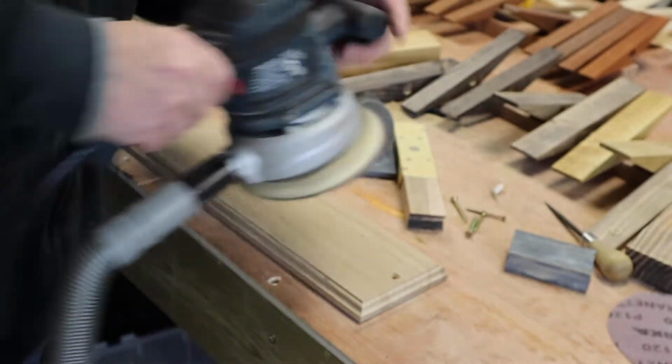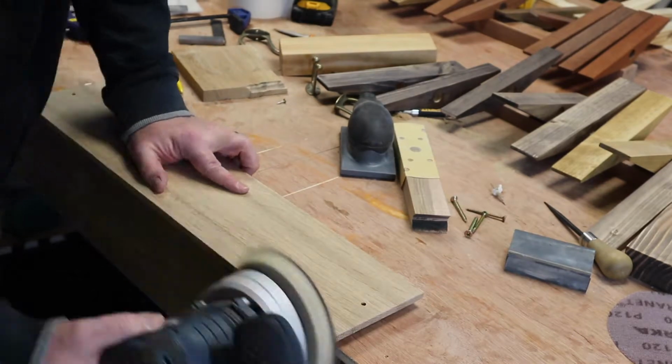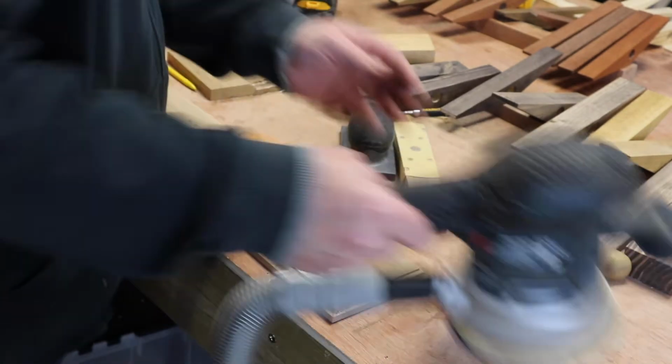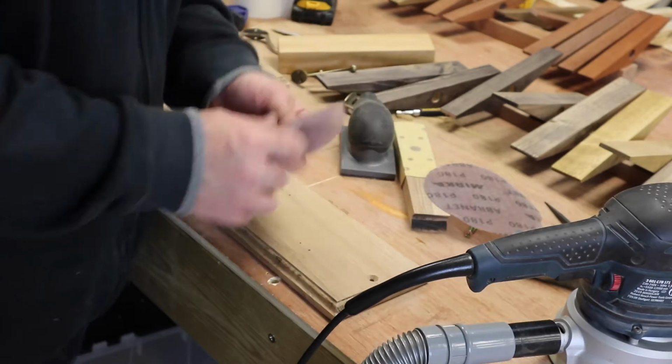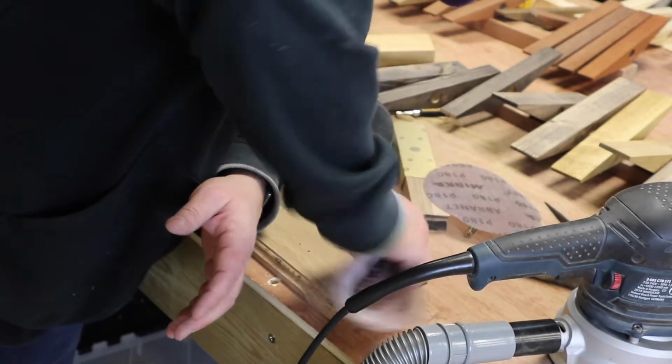Same again now with 180 grit. Okay, so that's the major work done now. The only thing left to do now is sand the inside of these holes here, which are actually pretty rough. So I'm just going to have a go at that with my hand.